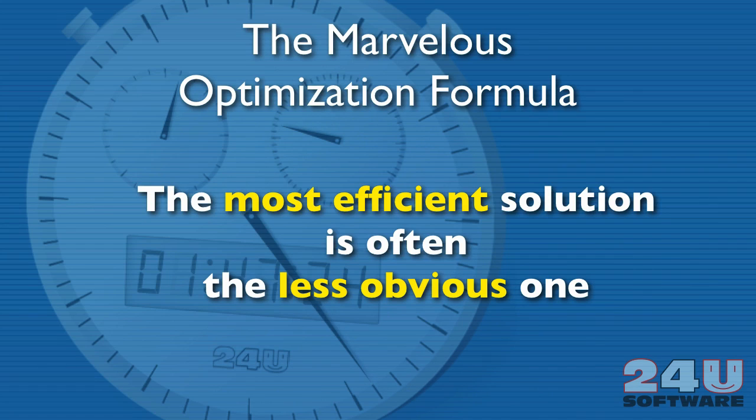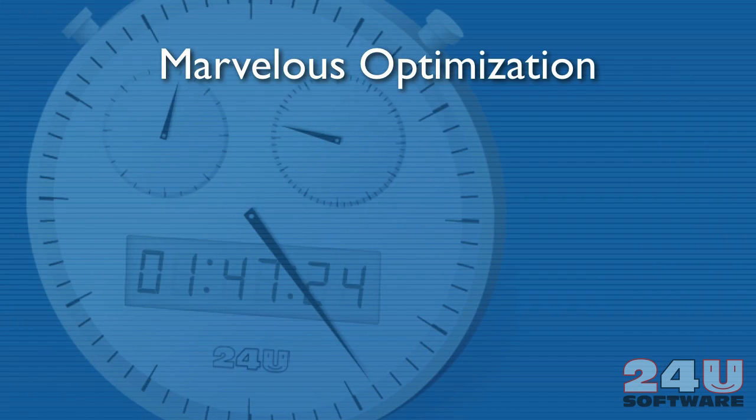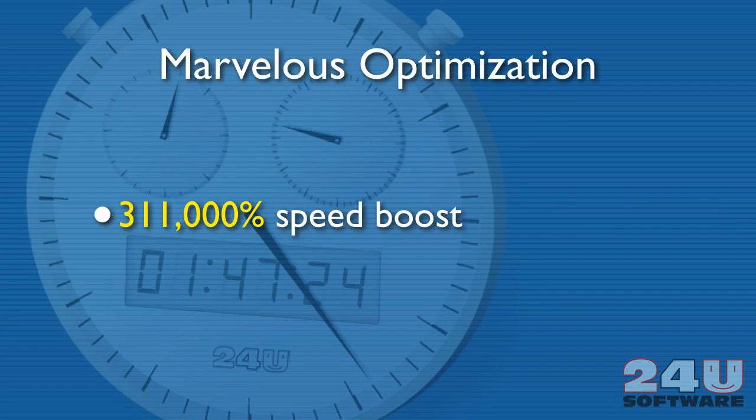And it comes back to the out-of-the-box thinking that's required for FileMaker development. You have to cross the borders, you have to remove your limits in your brain and think about the solutions that are not obvious. Because the not obvious solutions are the group of solutions where the most efficient ones lie. So with the marvelous optimization, we reached 300,000% speed boost with the inventory report.